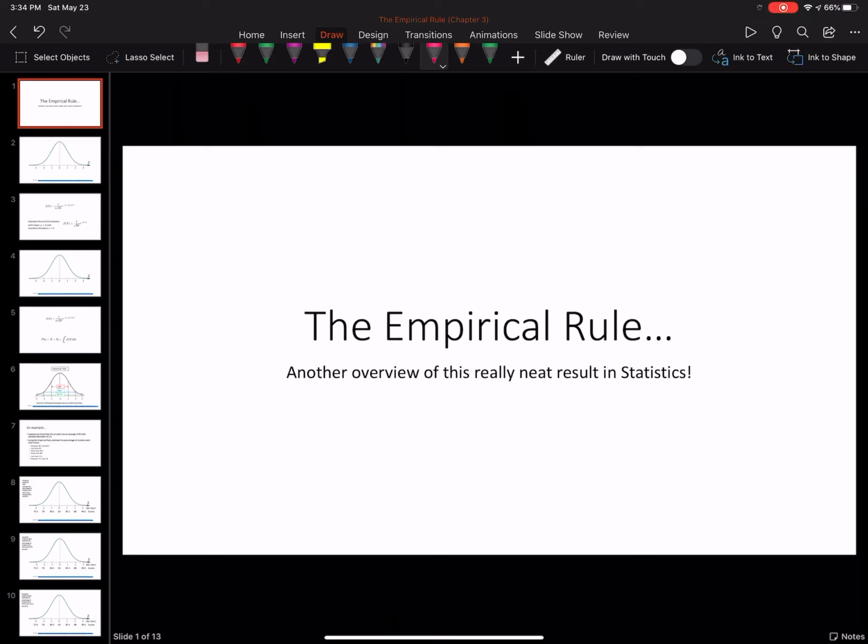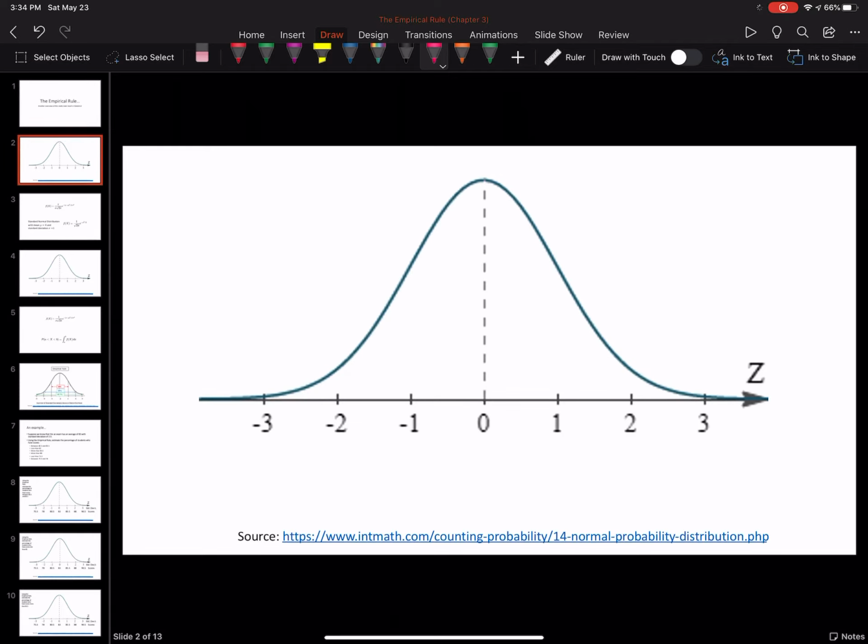It isn't exact, it's approximated, and we'll see that a little more carefully in chapter 6 when we talk a lot more about something called the normal distribution, which is what the empirical rule is based on. The beginning of this is premised on the fact that we're dealing with a distribution, like the one on the screen here, that is symmetrical. It's symmetrical about 0 here in the middle, and the thing that lives here is the mean, x bar. It also has the feature that this is the median and the mode. All three are the same in this distribution.